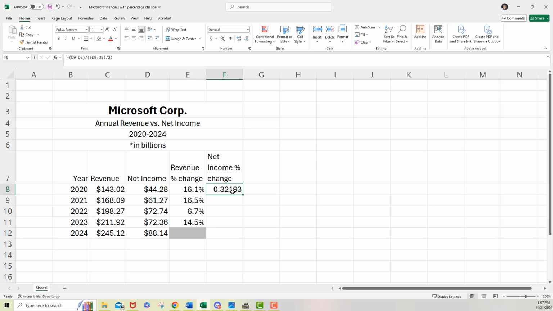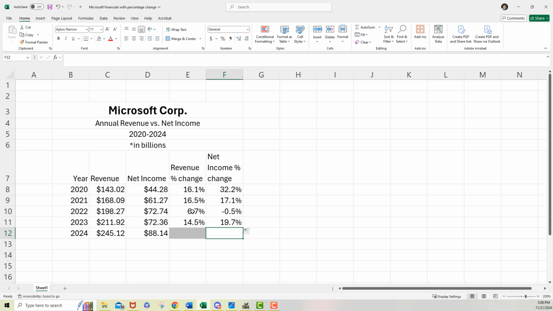And that gives me 0.32, which I'm going to format as a percentage. And if I want to extend it out, I can increase decimal. And now I want to drag that down so it will reflect in the other cells. Remember, I'm not going all the way down to 2024 since there's no 2025 values. And let go there. What you may see that got exposed is that they had a year where net income wasn't so great.